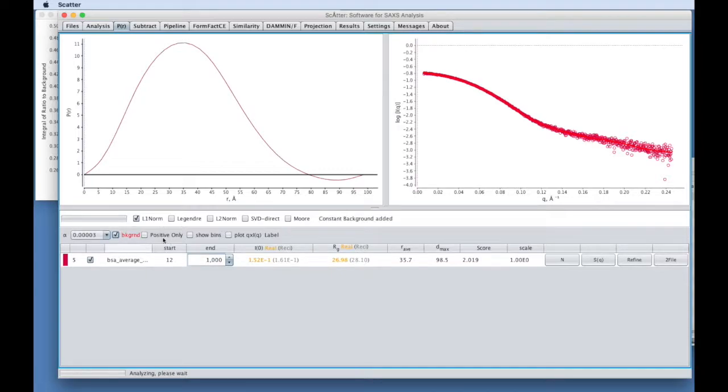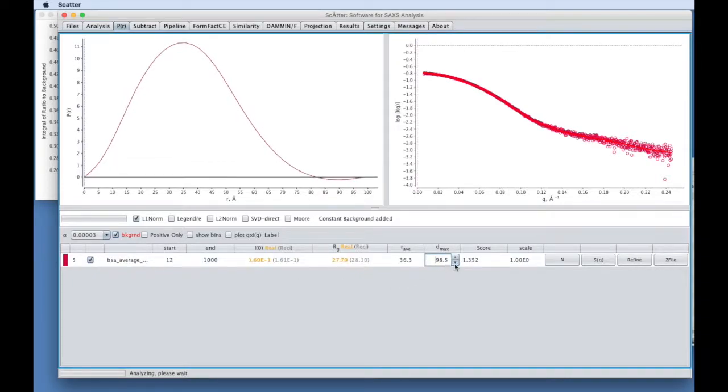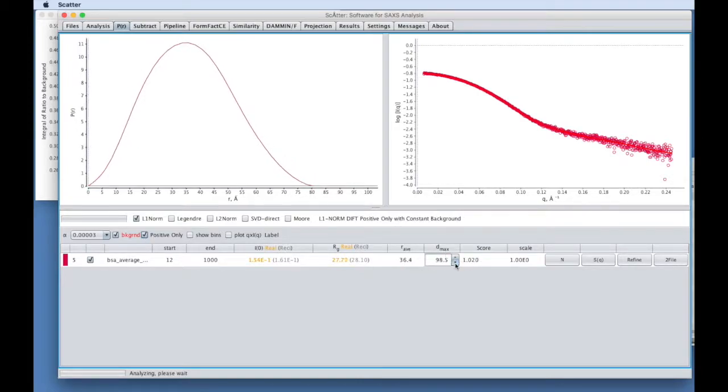That's going to have an attempt at estimating a sort of background correction, and that can often help here. There's also positive only, and that just takes out anything that's negative. You can see this isn't fantastic here.